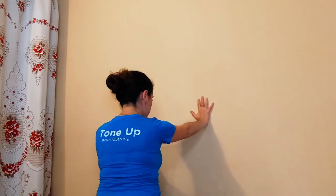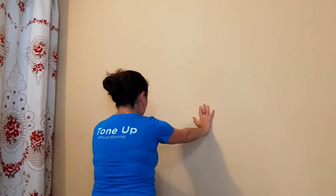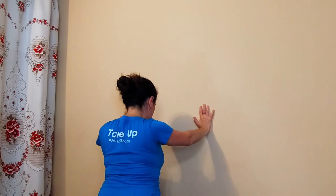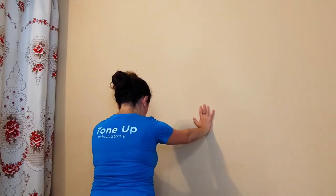Exercise number five — you don't need anything, but you're going to need either a wall or a doorway. You can even do this on the floor if you're good at push-ups. We're not doing push-ups, but this starts from the push-up position with arms straight. Place the hands on the wall or doorway and try to keep the wrist on the same level as the shoulder. If you know the cat-cow position from yoga, it's very similar — we're going to round the shoulders and then squeeze the shoulder blades together. Notice that I'm squeezing the shoulder blades, going back to neutral, and then rounding it out, while the arms stay straight the entire time.